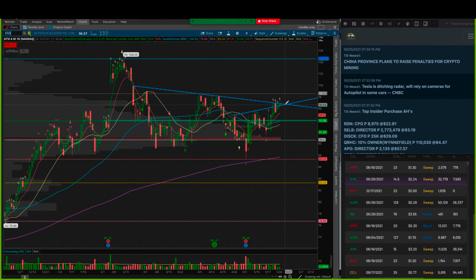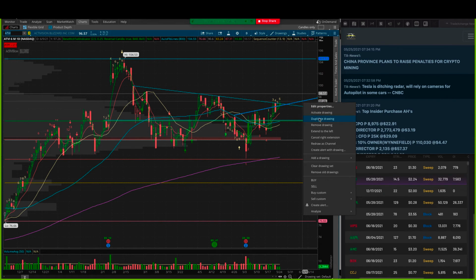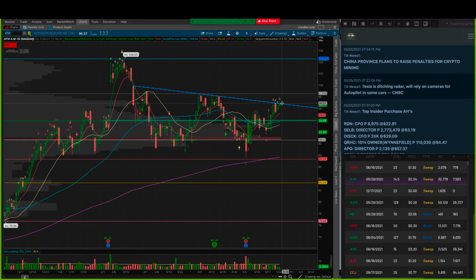All right, Activision. Check out these trend lines, right? We have this top trend line. We've used it pretty successfully. But now we want to use that trend line instead of resistance. We want that to be our support. And watching the gaming, we're pushing right back up off of this lower one too. So, I mean, this is a really tight little wedge we have going on in here. I'm going to go ahead and take this one out, actually. There we go. Like the look of this. I personally like this better over 97.40. So take a look at ATVI.